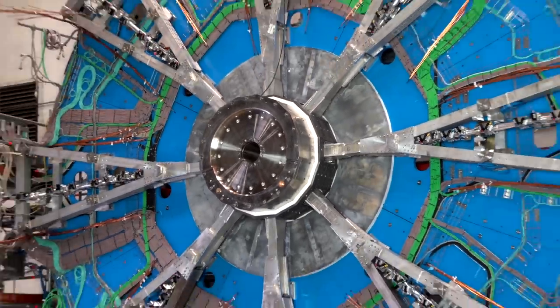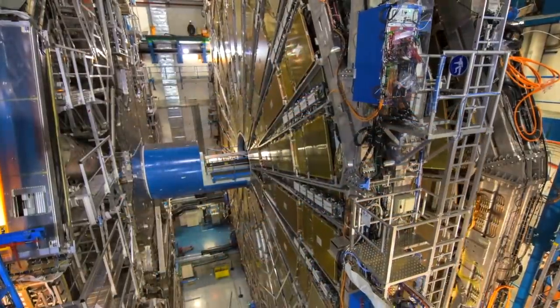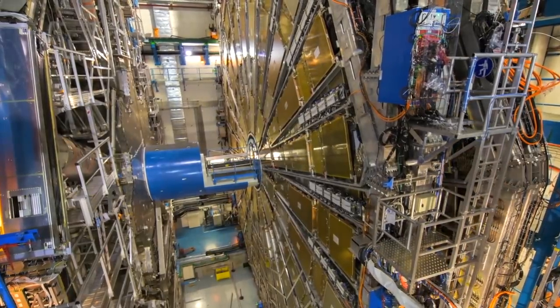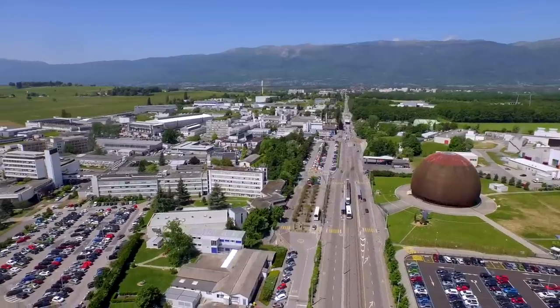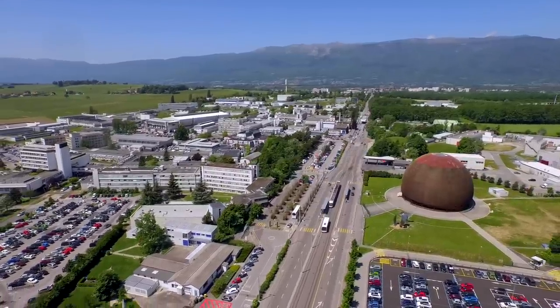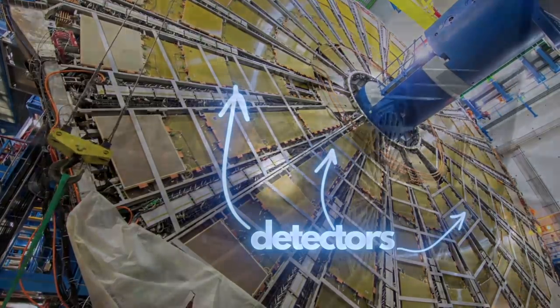This is the new small wheel. The small wheel is the center of a five-story machine called Atlas, one of the detectors that helped discover the Higgs boson back in 2012. Atlas is 45 meters long, 35 meters tall, and weighs as much as the Eiffel Tower. It sits in a cavern 100 meters below the border of France and Switzerland. This behemoth is engineered with micro-precision to detect fragments of the smallest bits of our universe, and the small wheel sits right at the center of it. Though Atlas is only 11 years old, it's already out of date.